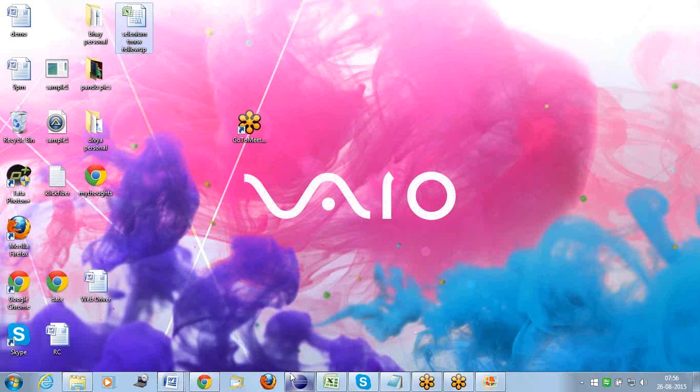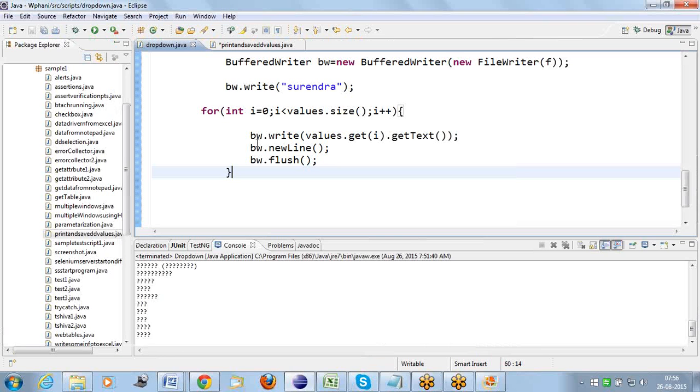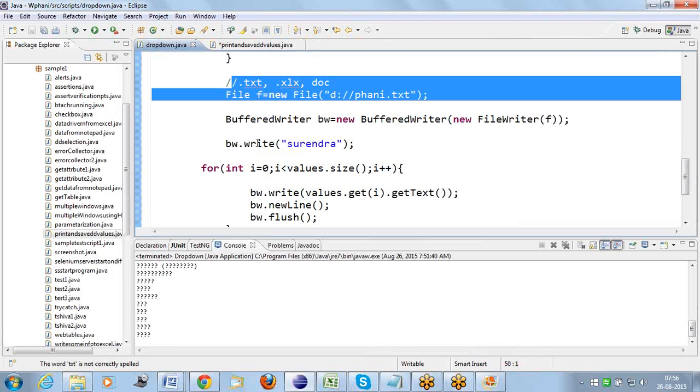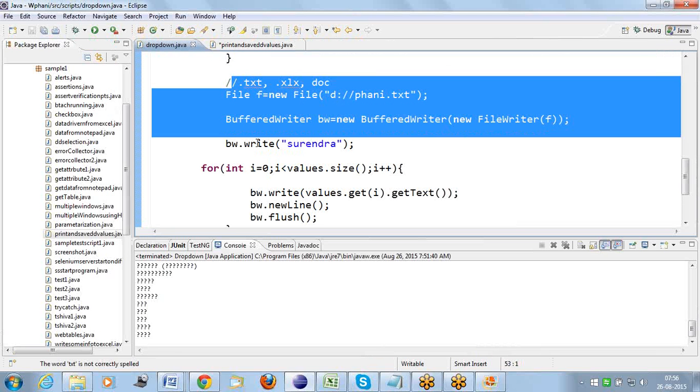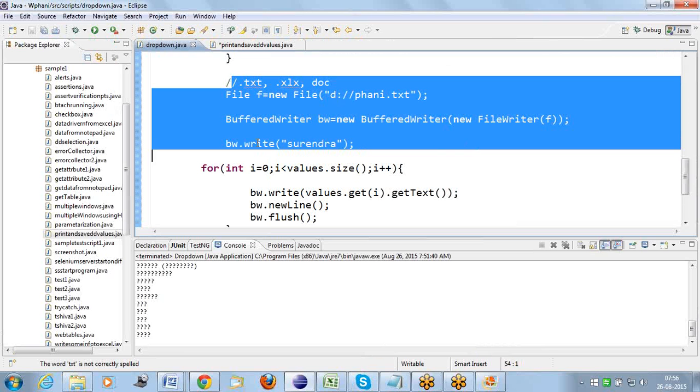By creating a simple file using a Java concept. I am creating a file and opening that file, and bw.write is a method which I am using to write information to that file. Like this, we are entering the information into a file. That's fine. Done up to here.